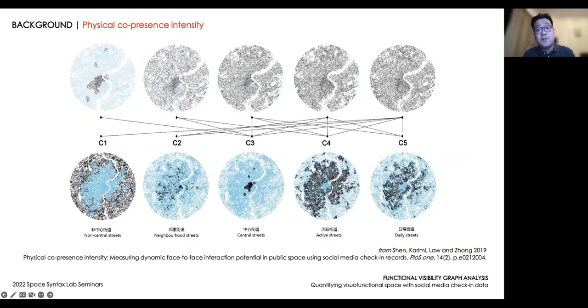Based on the measures we have developed, we also try to dig more. So we use data science and technology. We can dig more information out here. And we also did, here's an example, we detected a typology of urban streets according to their roles in facilitating people's face-to-face encounters in space. So you can see some of the streets are pretty much like the neighbors, right? And some of them are 24-hour active areas.